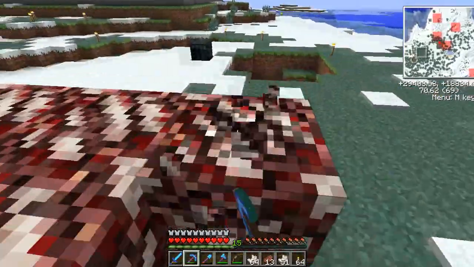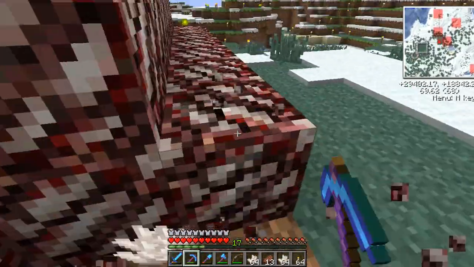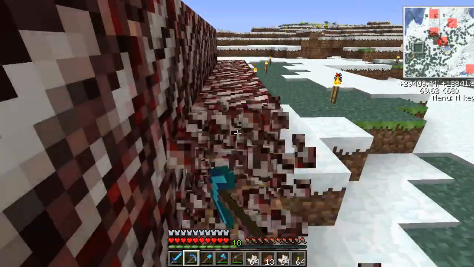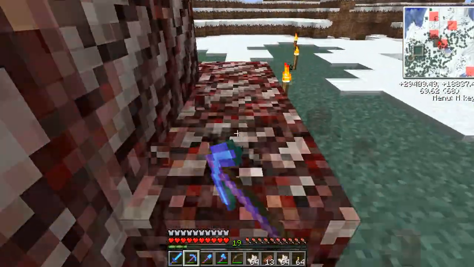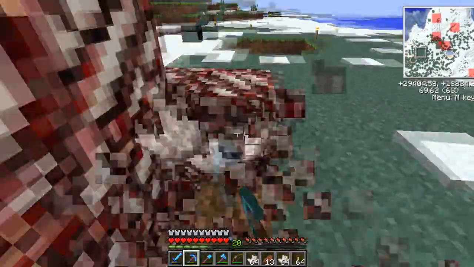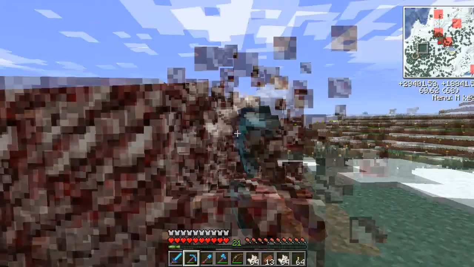Yeah. Let's see. It's quite a lot we got here. That's quite good for the run we did. We didn't actually go for that long in the Nether, but we got quite a lot of stuff. We got about a stack and a half of glowstone. It's probably not going to be enough glowstone, but it'll do. I think I'm only going to do the floor. I'm not going to do the ceiling, so it might be enough.